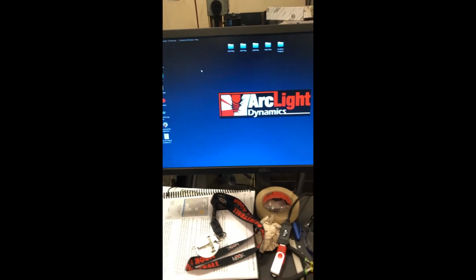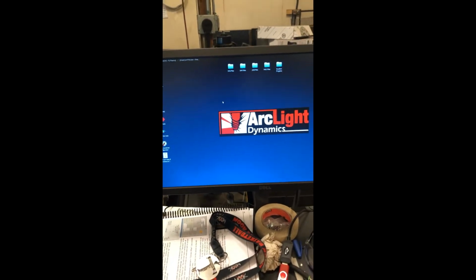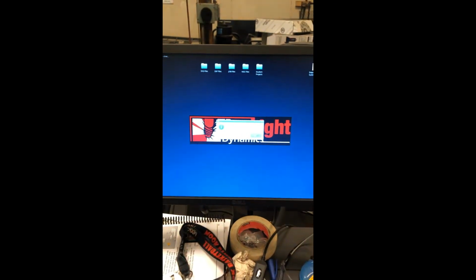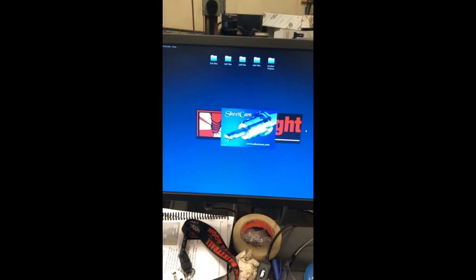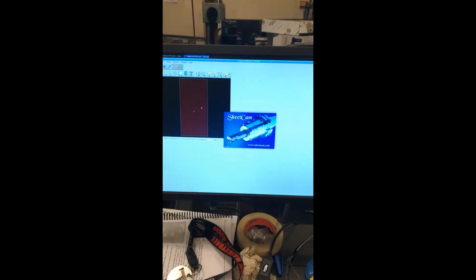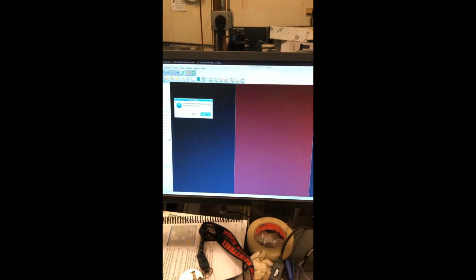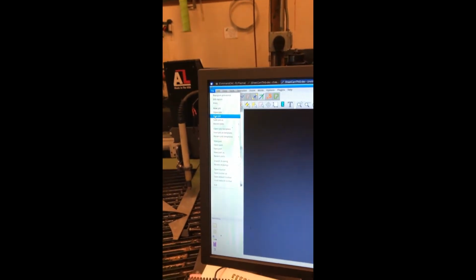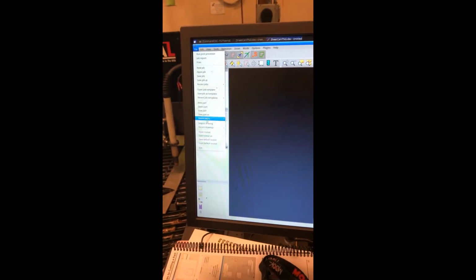Okay, so now that you have your file and you're ready to cut, you come over here to this thing called Sheet Cam. You click on that and it's going to open. And I'm just going to click OK. Give it a second to load up, now you're brought to here. From here, in order, you need to come over here to File, and you're going to run over to Import. You're going to import a drawing.